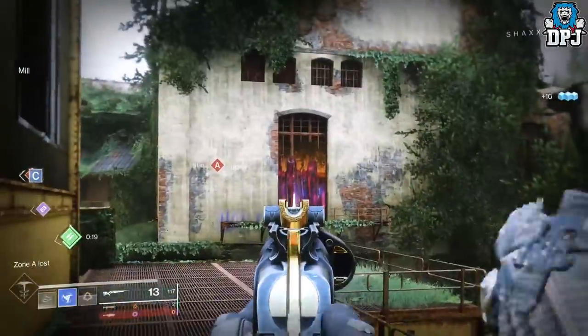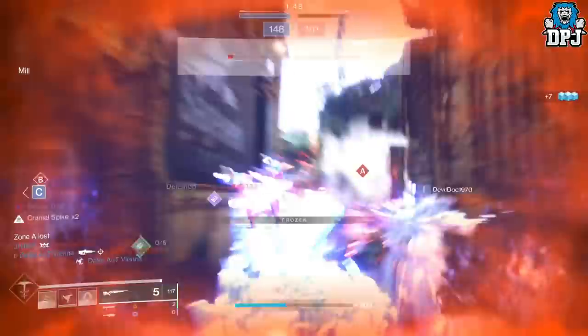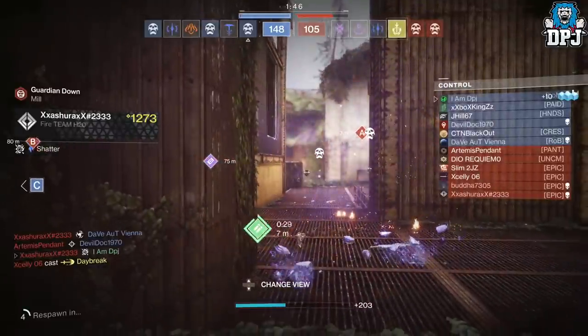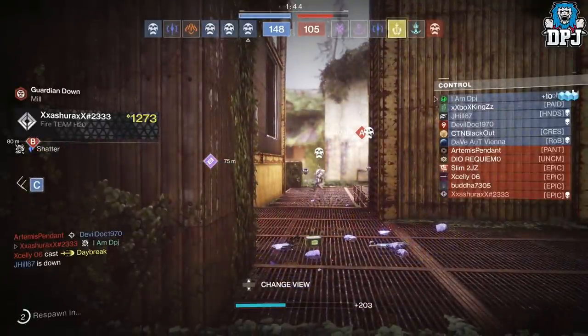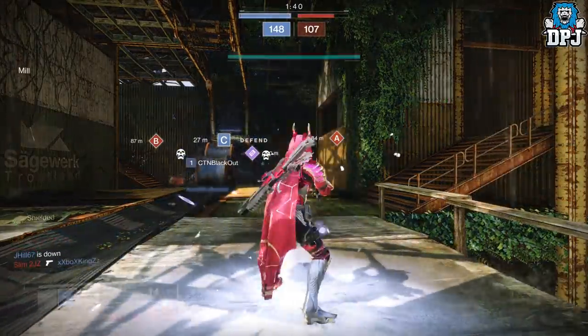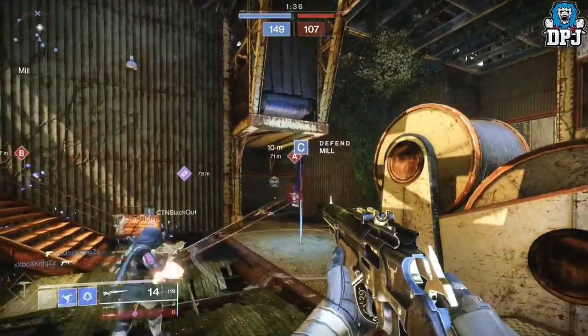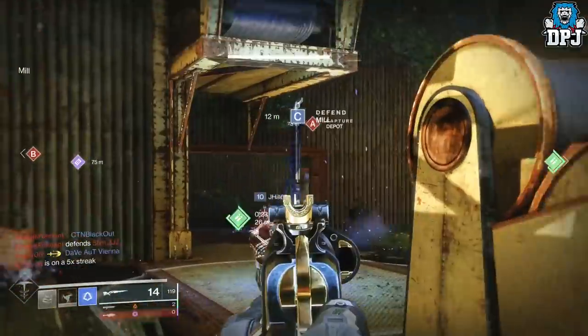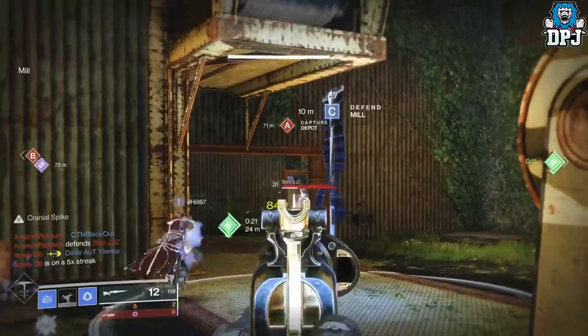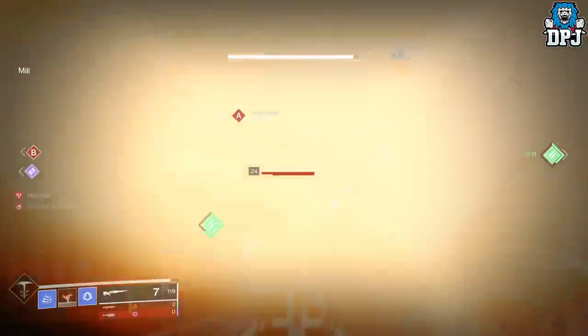Zone A lost. Enemy has advanced. What? I don't know what happened then, but he matted me. Finally, my nunchucks going to be called ninja blade star things. Come back.